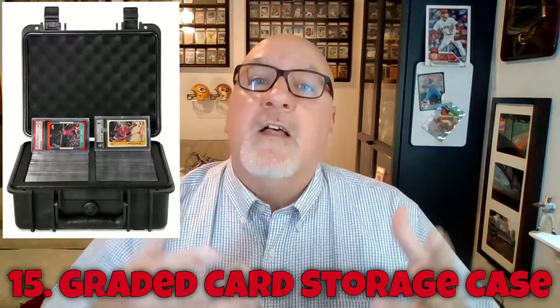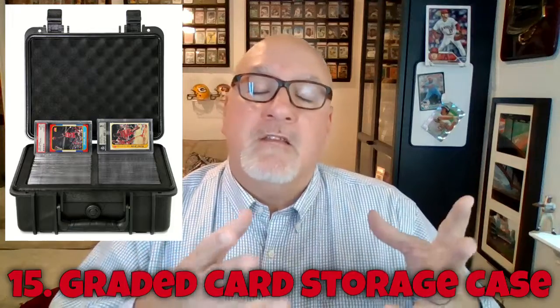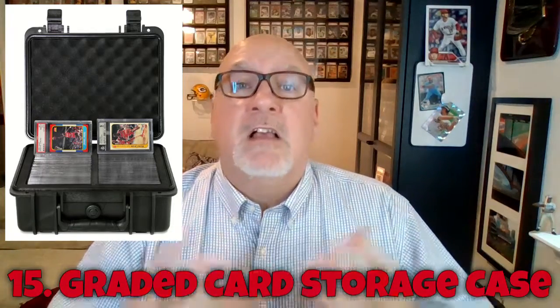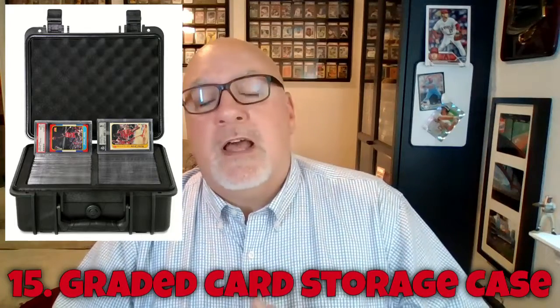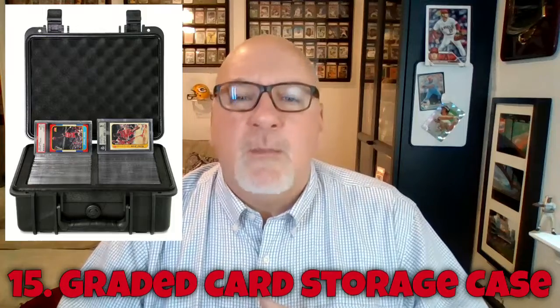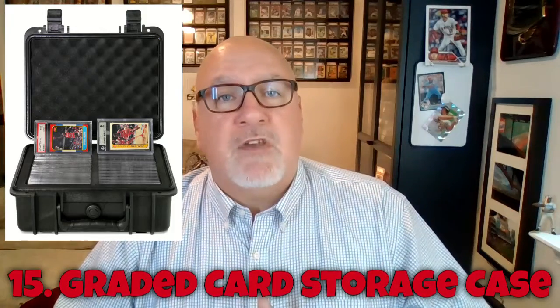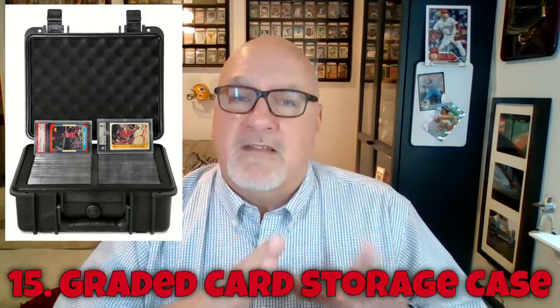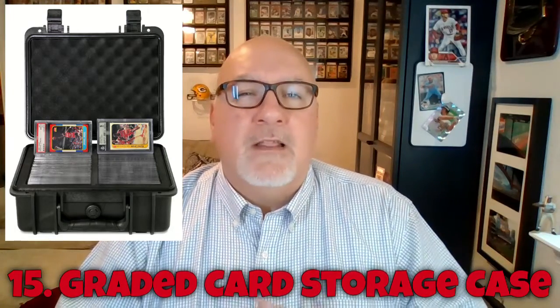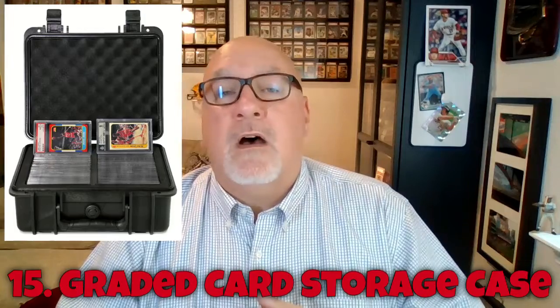Now, if you're going to a card show and you want to bring some slabs with you to trade or to sell, then you want to bring a graded slab, a graded card briefcase. Something that has locks on it, something that has protection. So this one I linked on here is to eBay. It's $129.99, $130, but 70 slabs you can get in there, and it has the foam inside to help protect it. It's got 2 padlock sides on it, so that's pretty helpful for you to take to a card show.